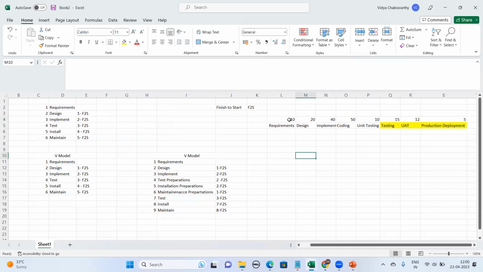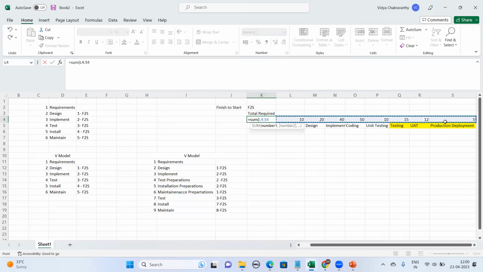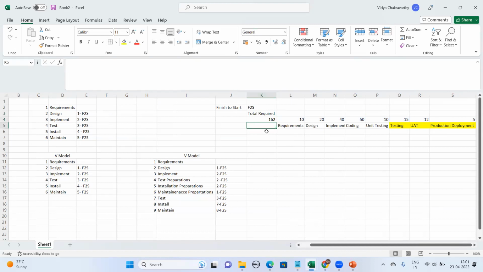Now, in the waterfall model, what is the total days required? Sum of this. Confusing or is it clear? Sum of these things is what you require. 160 days is what you require in waterfall model.